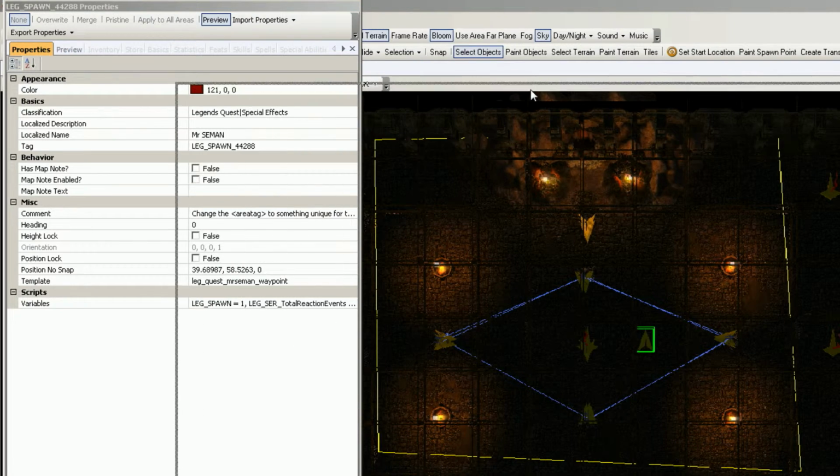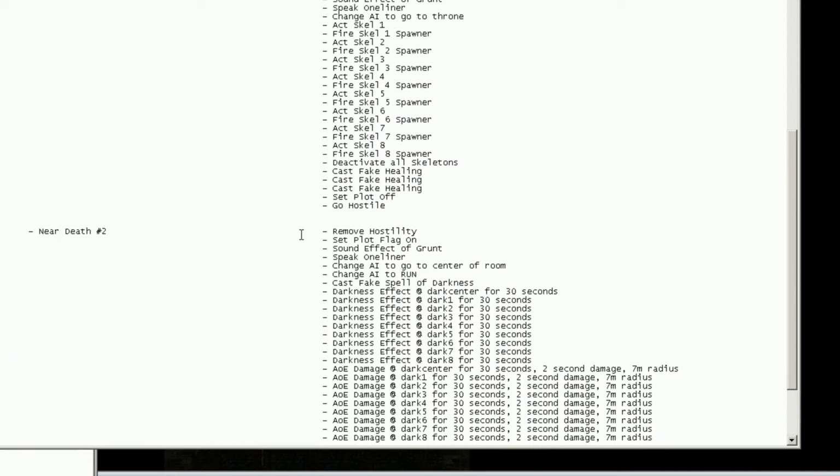Now, one nuance, or one kind of a side effect of the Legend Special Effects plugin, is that whenever you do a couple of different kinds of reactions, the chat box is telling you the name of what's causing damage. That's one of the big ones that I noticed.